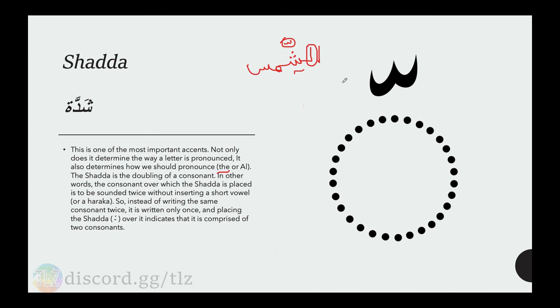And I think I'm gonna go more into this in a different lesson if you really want me to teach it, but yeah. It determines how the L is pronounced, right? And if the first letter of the next word has a shadda, you don't pronounce the lam, but if it doesn't, then you do pronounce it, like in the word al-qamar. This means sun, and this means moon.